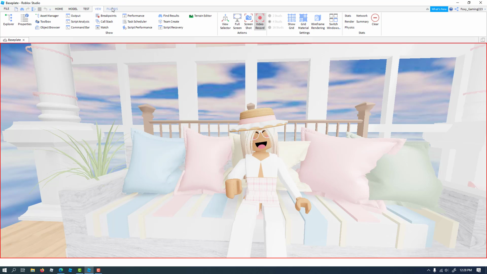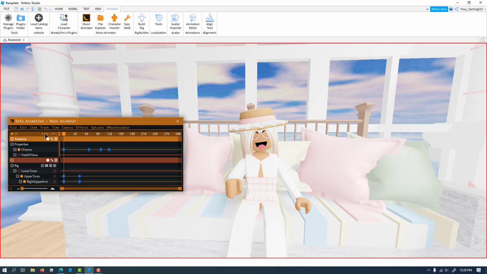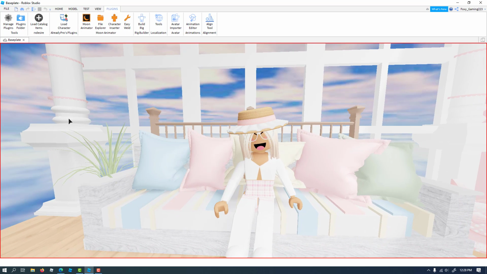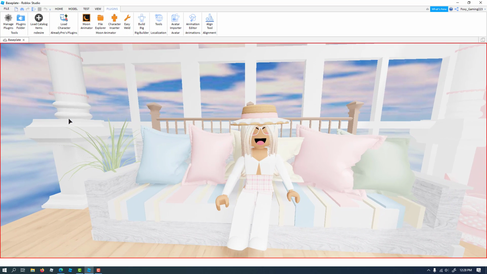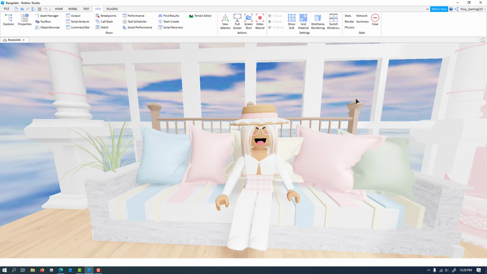Of course this has to happen. If this happens, you can go to Moon Animated and open up again. Like that. And then you play your animation by pressing spacebar. So you want to leave it like that for a bit for when you edit it. So yeah, that's it.